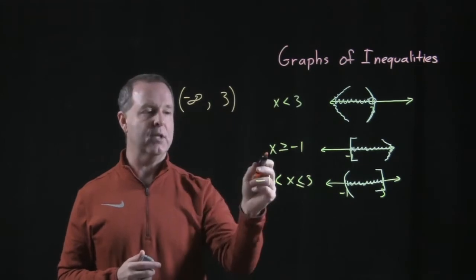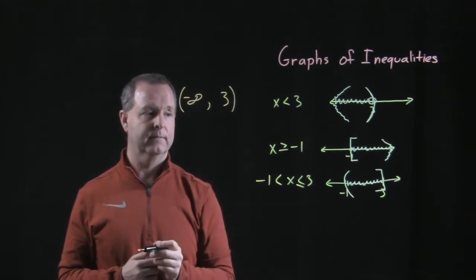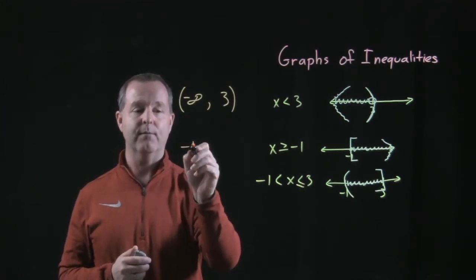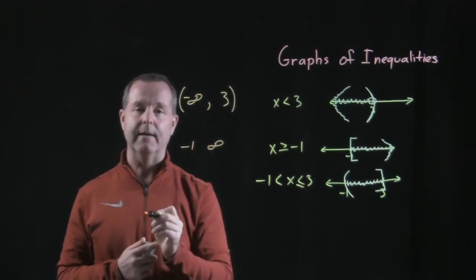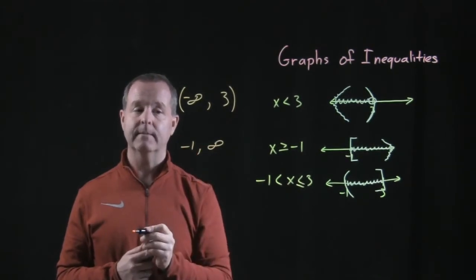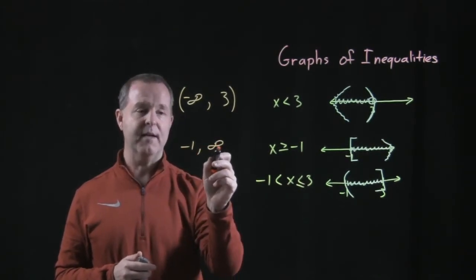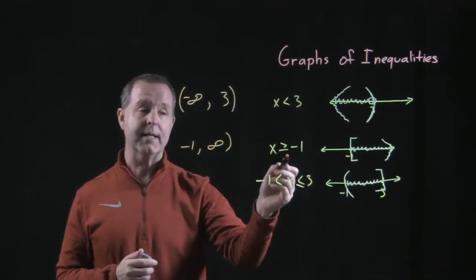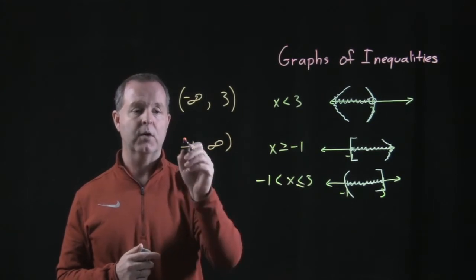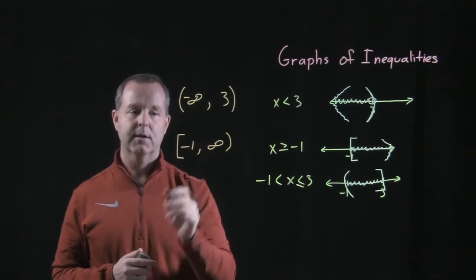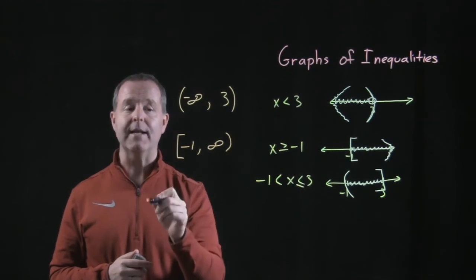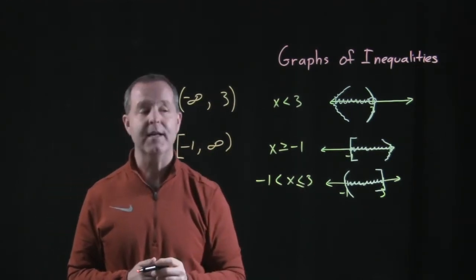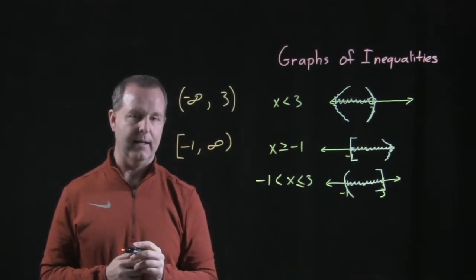Well, how does interval notation look in our second solution? I look at my endpoints where my solutions are. One is -1, the other one's positive infinity. Separate them by a comma. Now, I told you earlier that with infinity, it always goes with a soft bracket. Contrasting here, notice that -1 is a solution, so I'm going to make that a hard bracket. So this is interval notation communicating that all the points between -1, including -1, to positive infinity satisfy this inequality.